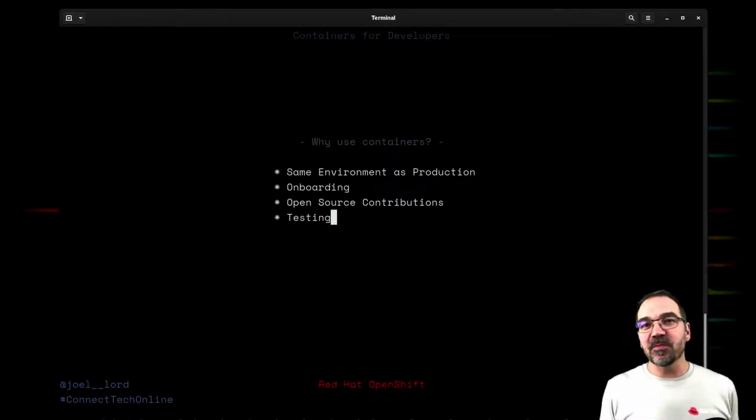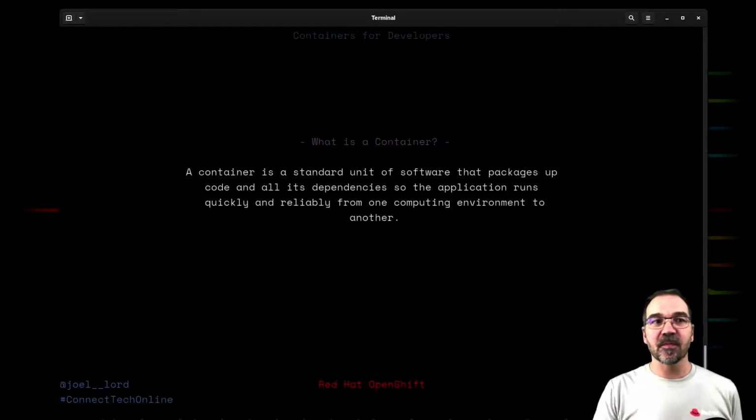Also, containers are ephemeral by nature. We'll see that in a few minutes. But what that means is that all the data that you put in will be destroyed once the container is done, which is great for unit testing as well. If you want to input a lot of different things, if you want to add log files, all those different things that are added as part of your testing process will be destroyed at the end. So you always start with the exact same state each time you want to start your testing. So that's a great bonus.